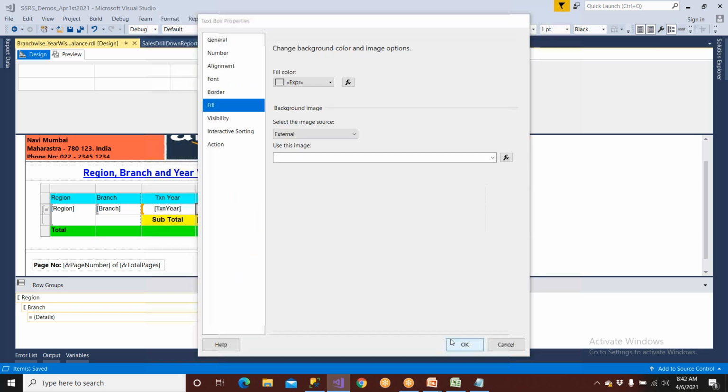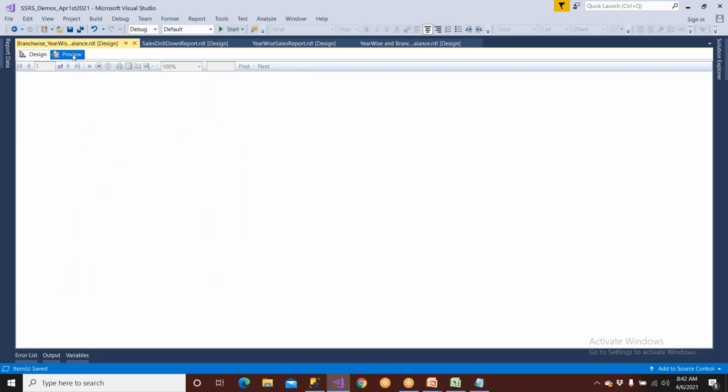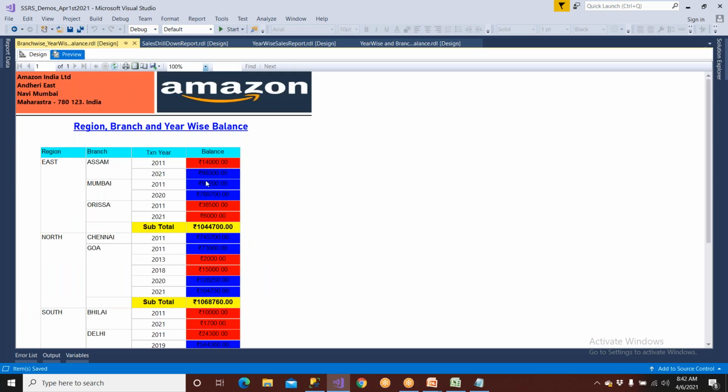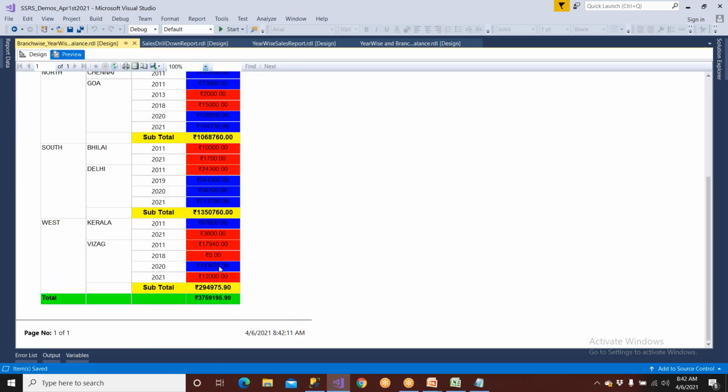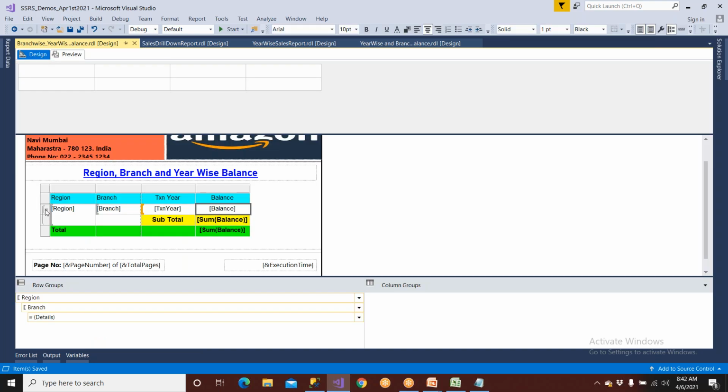Now click on OK. Now it is the fill color of that cell. See, now the colors have changed; the cell's fill color has been changed. Clear? If you wanted to have a row completely modified, you can have the row color changed also.